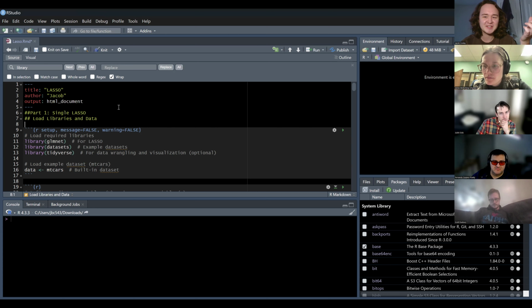Has anyone heard about this? Quarto, Scott, Justin? You haven't heard about it? Okay, in the new R for Data Science book, they're like nobody uses R Markdown anymore, we're all using Quarto. Apparently it's an outside function that is similar to R Markdown, but it lets you operate with multiple programming languages at once. Seems pretty interesting.